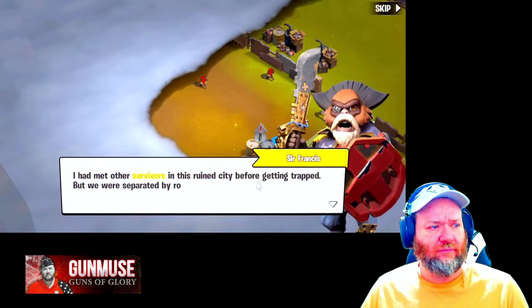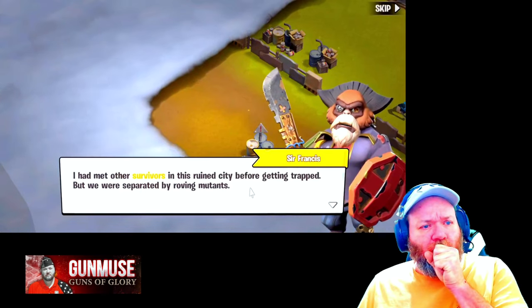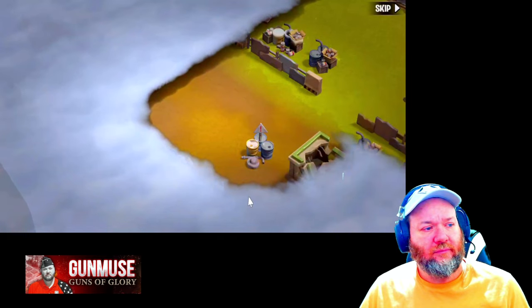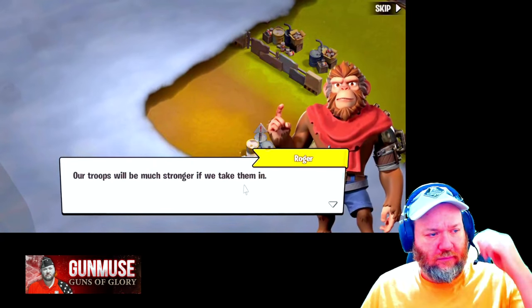I had met other survivors in this ruined city before getting trapped, but we were separated by roving mutants. Our troops will be much stronger if we take them in.